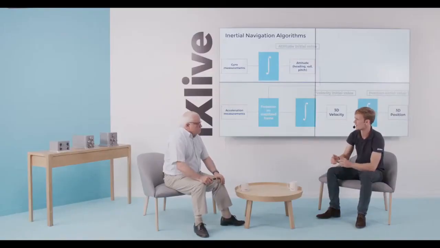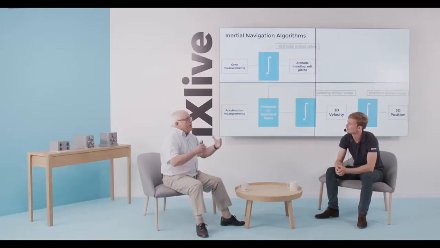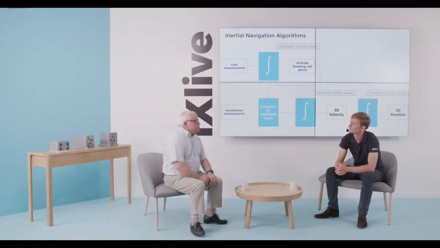Okay, so what you're telling is that if I have bad inertial sensors, if I don't have dual antenna GNSS and I don't have magnetometers, I won't be able to find the north? No, if you have a single antenna GNSS receiver, what you can do is start running the system. With this, you don't know the initial value of heading, but while you will be running, you will be able to estimate through the Kalman filter the heading error. And so you will converge towards the true heading. Okay.